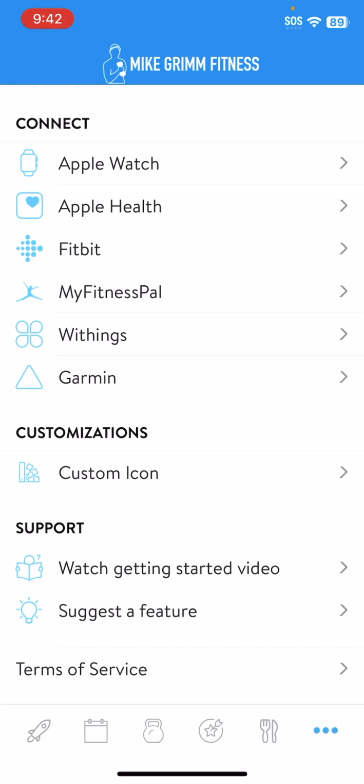If you have an Android phone, just note that as of the recording of this video, this app does not sync with Android Health, but it can sync with Fitbit here. So if you have say a Google Pixel watch, some of these other devices will sync with another app. So Google Pixel will sync with Fitbit, and so you could just sync the Fitbit app, and then your Google Pixel watch information will sync over to the app as well.